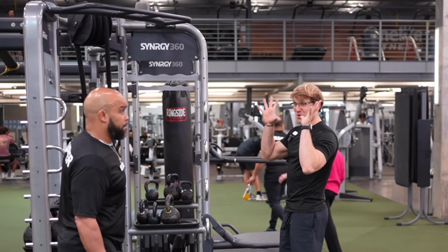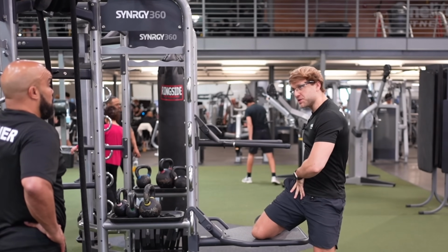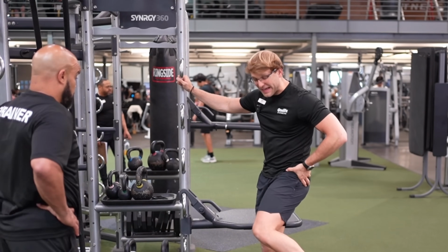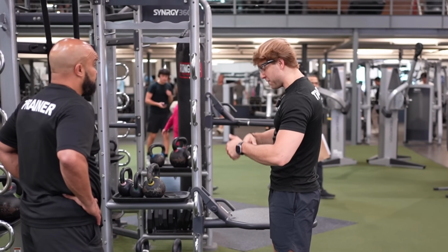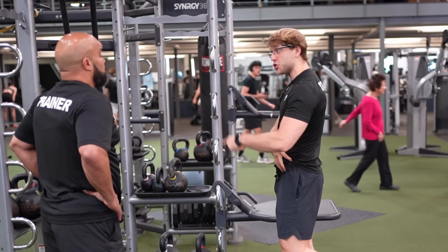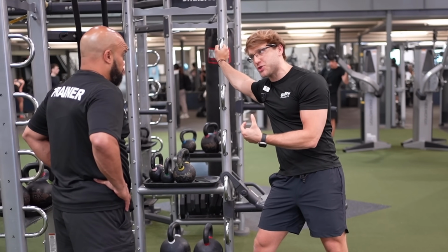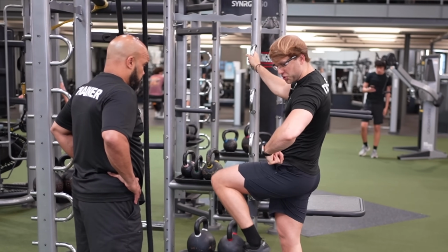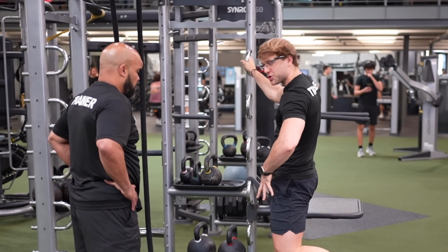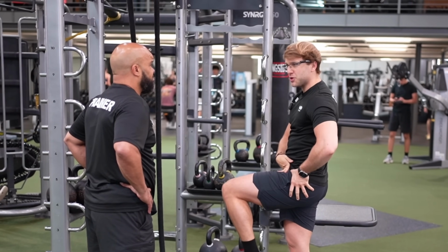Quick recap, I know your eyes are all big after that. We started with internal rotation on the table, right? We're training how well that capsule can actually move, the joint capsule, the deepest stuff. Then from there, we had you train the hip flexor to length, but we loaded it because we're doing more than just stretching. There's more to our hip flexor than just passive stretching. We use the monkey foot to do loading all the way to the stretch, reset you back up, all the way to the stretch, reset you back up.